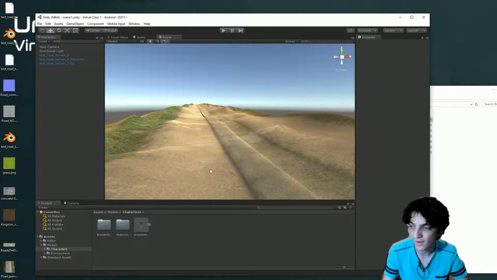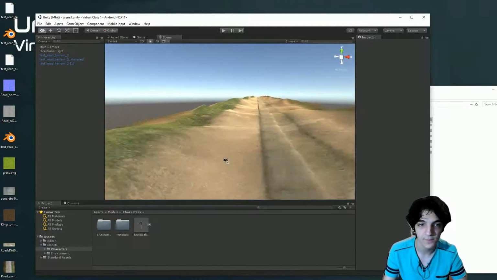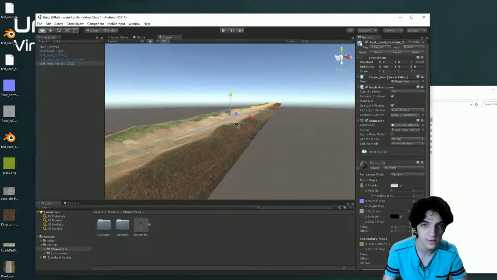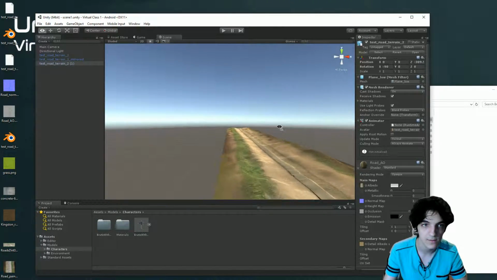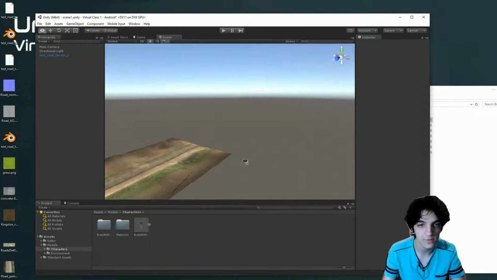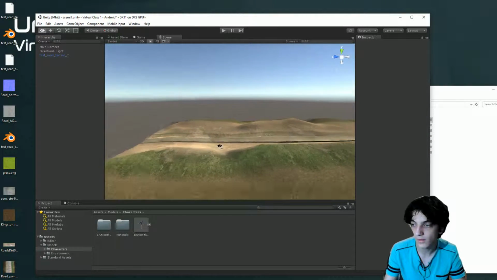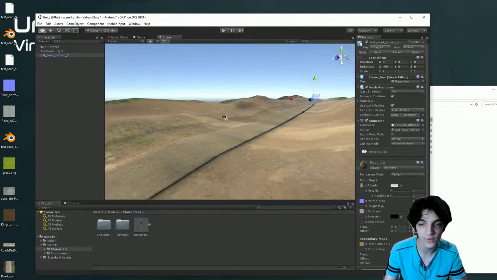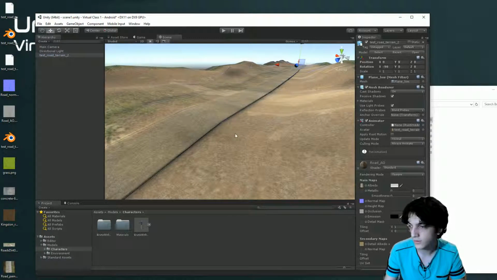Okay, so our Mr. Brute with a skirt has been imported. Now this is going to be very amusing to do. So let's just start him off here in the beginning. Now what I'm actually going to do is delete some of these terrains, because we don't need all of these. These terrains I've created from scratch in Blender.